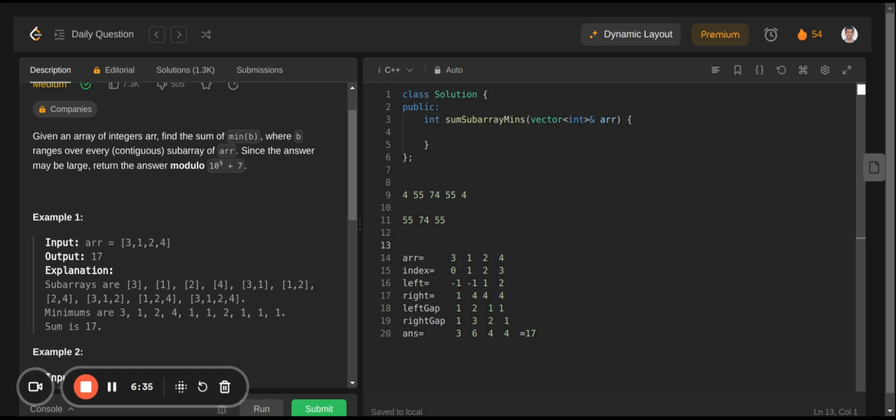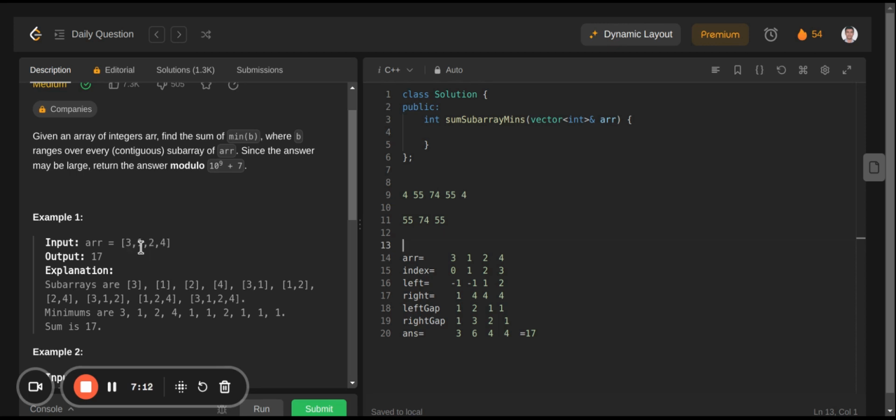So now a question arises here. In this example, as you see, this 1 is the part of a total of 6 subarrays. So how to find it out? I have to work out how many subarrays I can build using this one. Basically, just find the total number of elements present in the left side including this one, multiplied by the total number of elements present in the right side including this one.